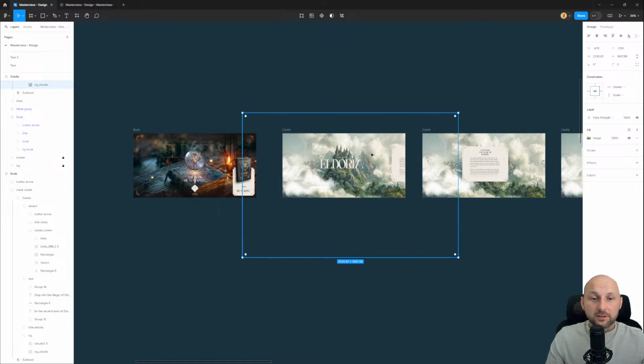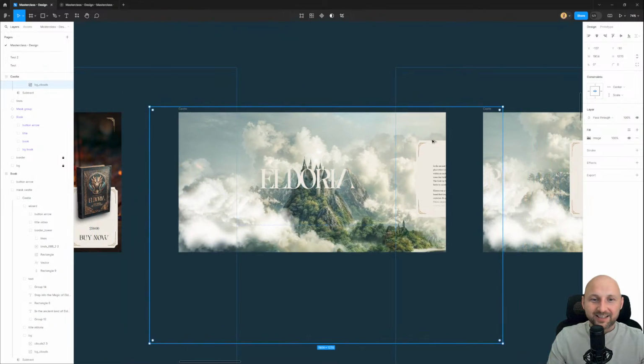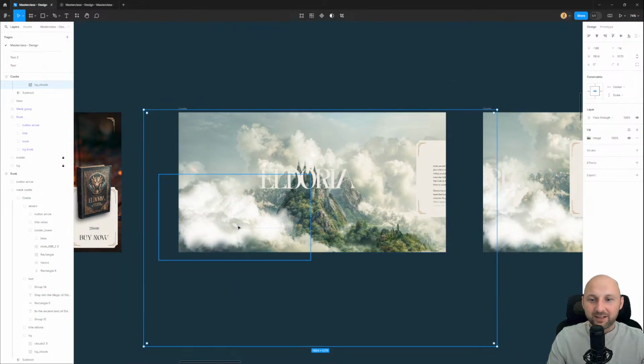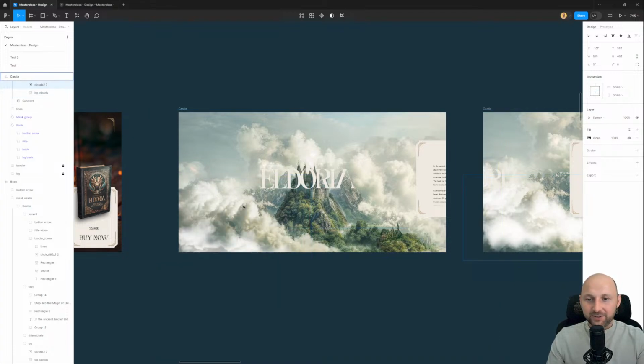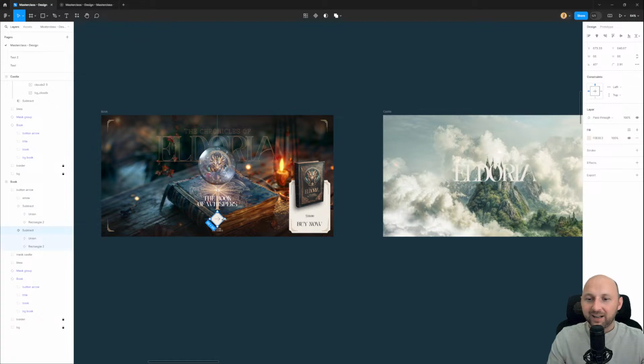No, we can do this. We can't. So we can do this manually. Okay, let's change it like this and move a little bit down. These clouds go down, and we need to do the same on our first screen again. I just forgot.